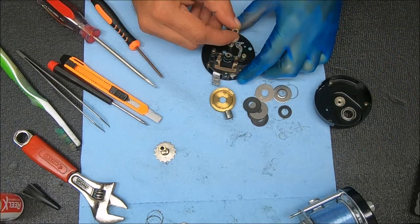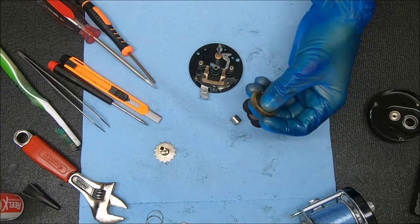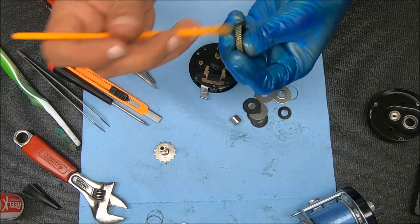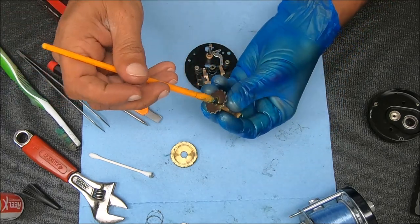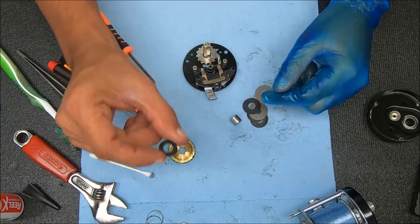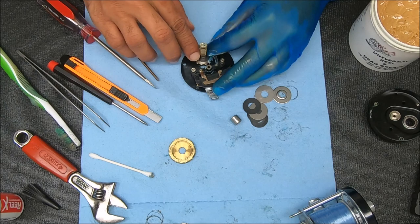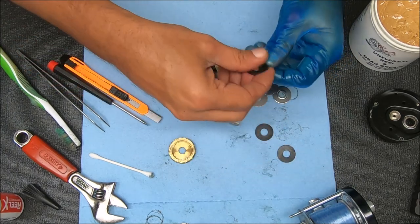For the main gear, put that little washer on first. I'm going to add a little bit of grease on this gear - really not a whole lot. I don't want to get any inside there. Next we're doing this piece - a little bit on the inside, and that's about all we're going to do there. Drop that on and now we can stick our smaller washer on there. At this point I'm going to add a light amount of drag grease right there, and a little bit more to these - we want a little bit of lubrication.